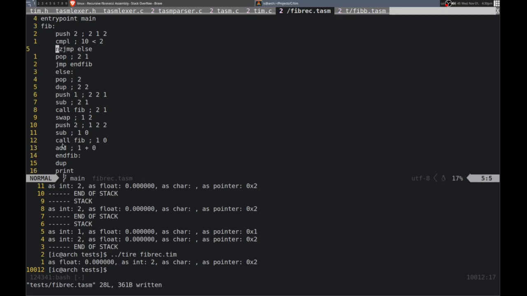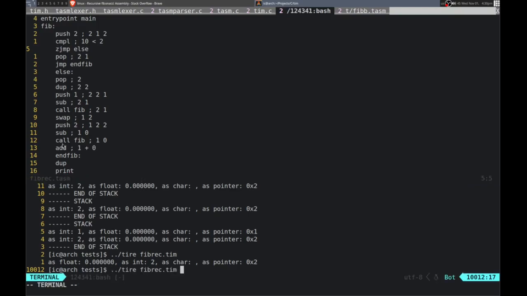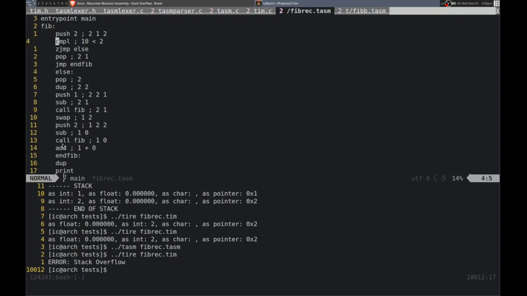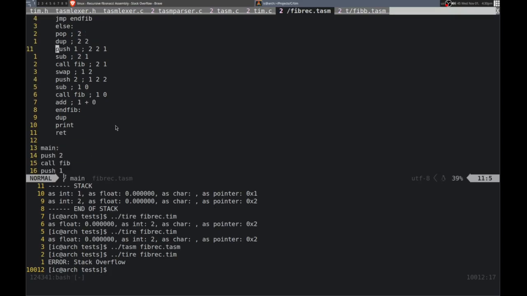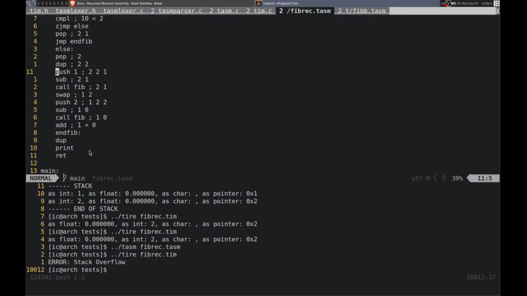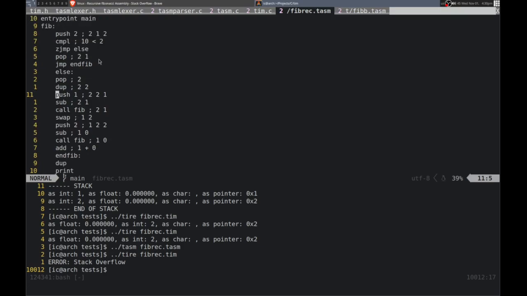So this should be 0 jump. But then we get a stack overflow. Not sure why. I'm not sure why that would be exactly.